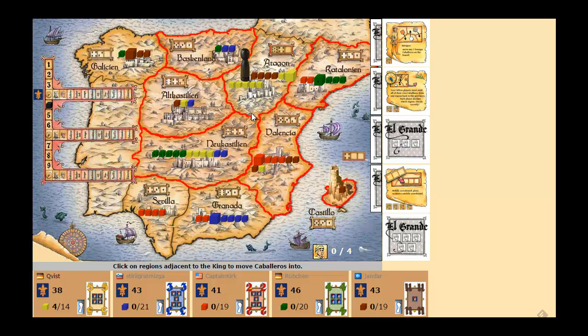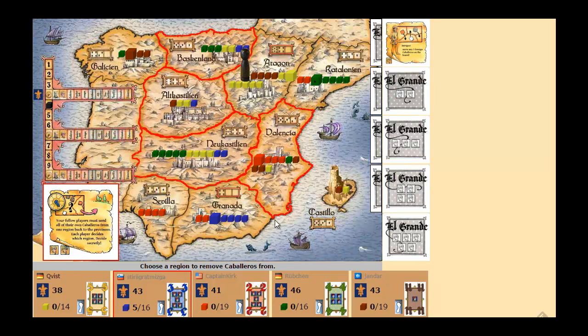And now I have 4 that I can place. I like to put 2 here, 1 here, and 1 in the Castillo. One, 2, 1, 1. Yeah, I like that. So let's see what happened in between.